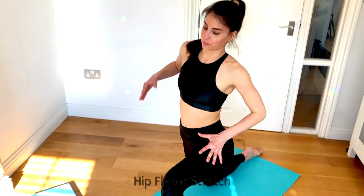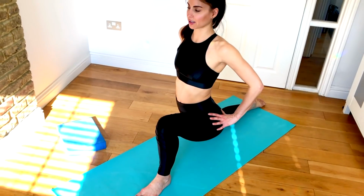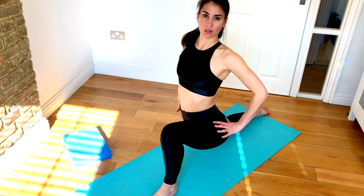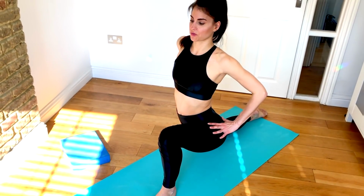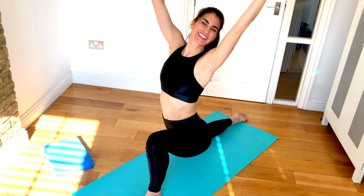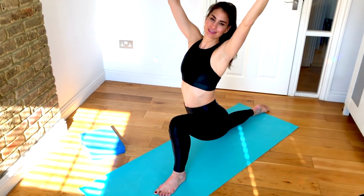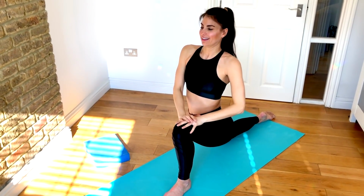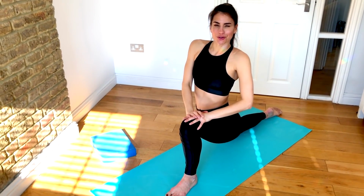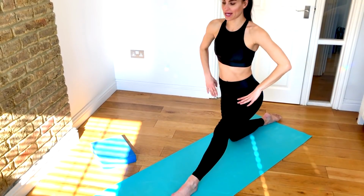So again, starting with the hip flexor stretch, tucking your tailbone under. Now this time we're releasing into the other side, so my right hip flexor is releasing, and you can take the hands up to the ceiling. Breathing into it just feels so nice. You'll get this into your everyday routine. It will just feel really, really nice as well. Just kind of relax as you do this stretch every day. It's really nice. And then press your hips back.